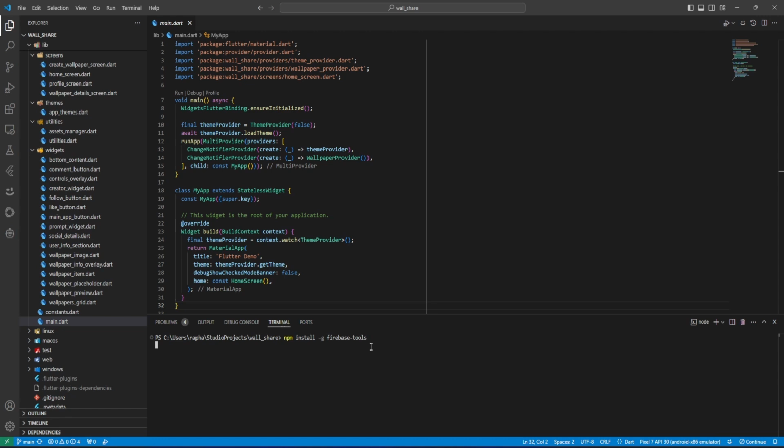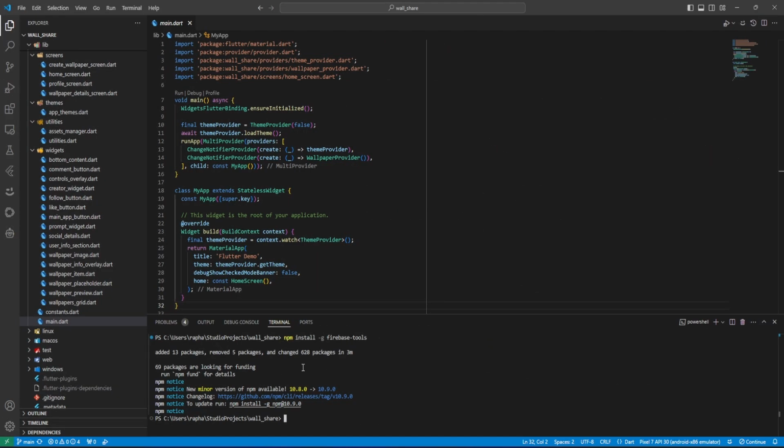I'm just gonna click enter, and this is going to install once again. Let's just wait for it. All right, so now that has been installed. You can see that the command ran successfully.